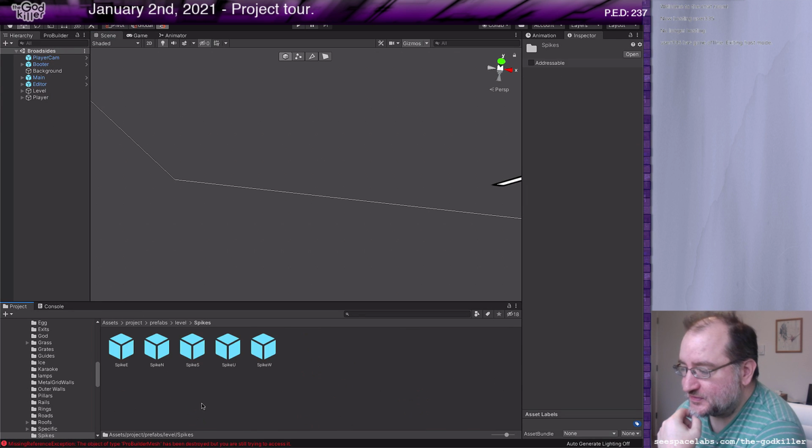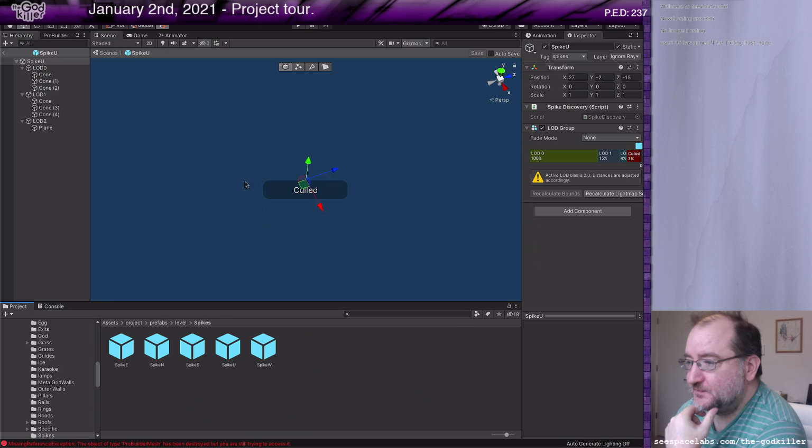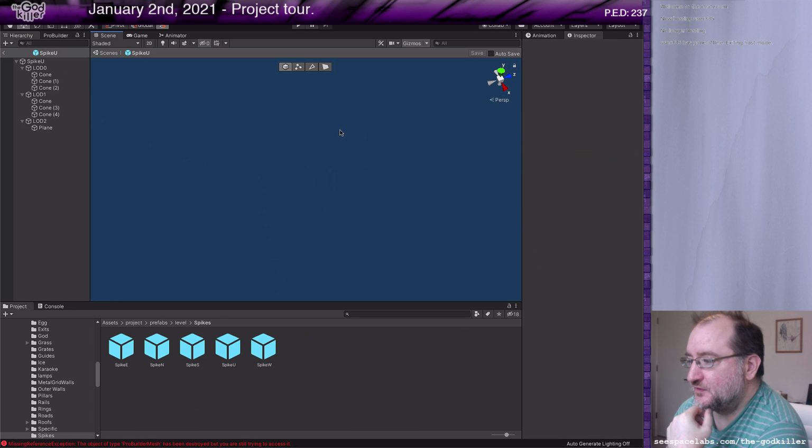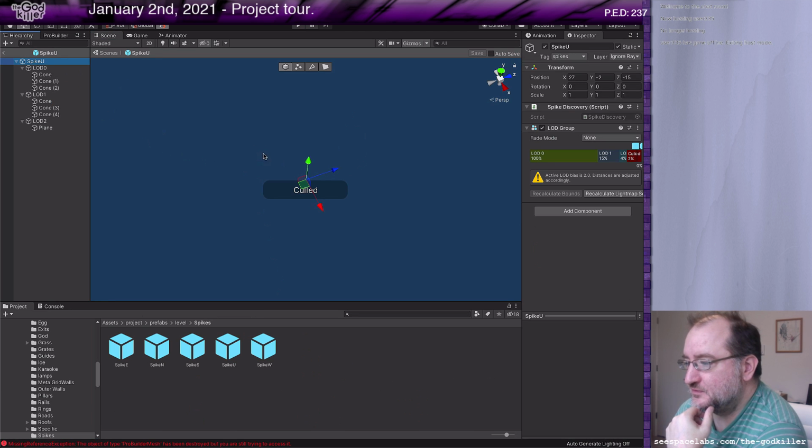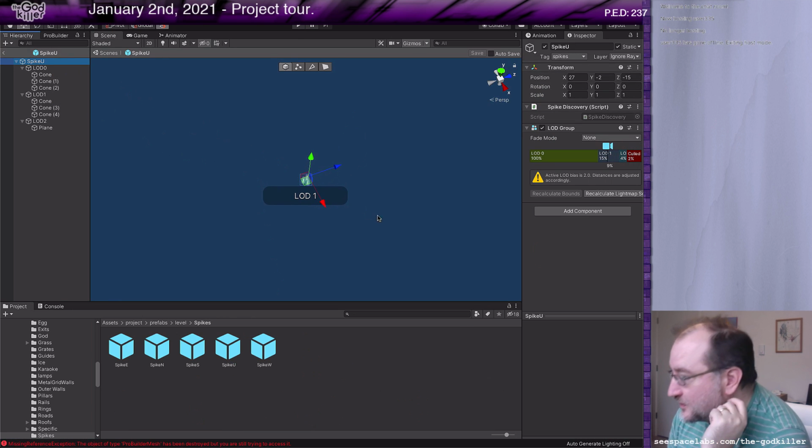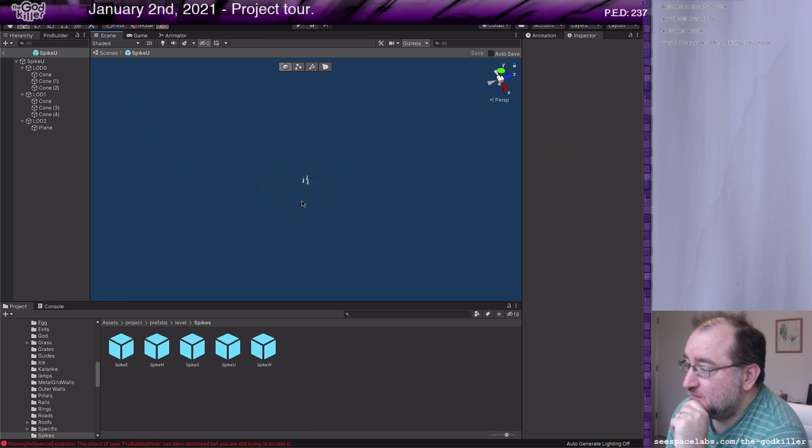Okay, spikes, spike U. So here, let's give a little demo. I get closer though. Sometimes it puts me really far out. Okay, there it switches to a texture. A little further, it's going to cull. There it culled.